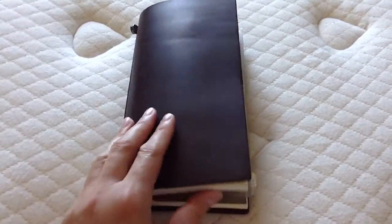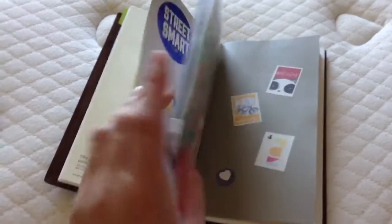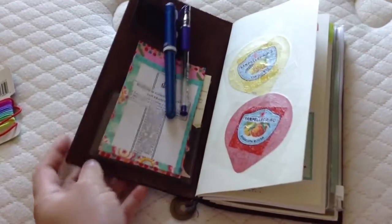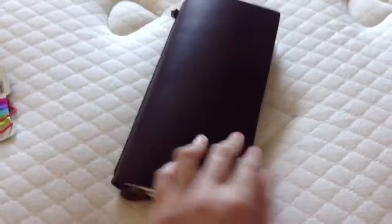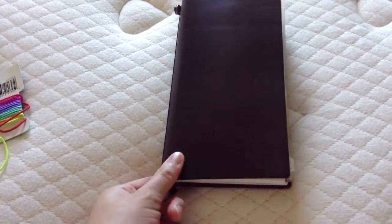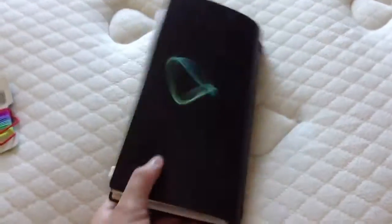It is a bit pricey, but so is Filofax, and as I showed you, you can make your own little inserts. Ray has tons of stuff that you can print out. There are some things obviously you can't make yourself, like this Ziploc thing, but you can order that and then just worry about the inserts and make them, and it's just so beautiful. It doesn't smell as leathery as, say, my Chameleon does, but it's beautiful.